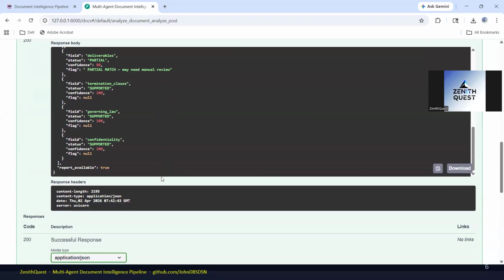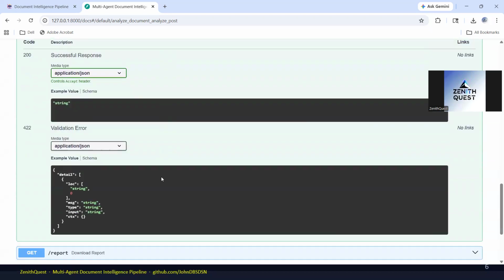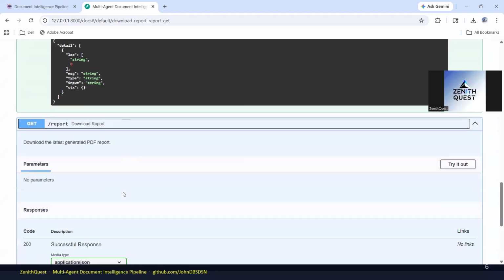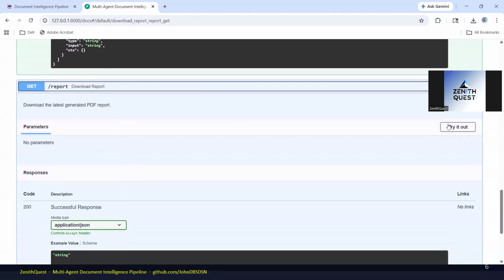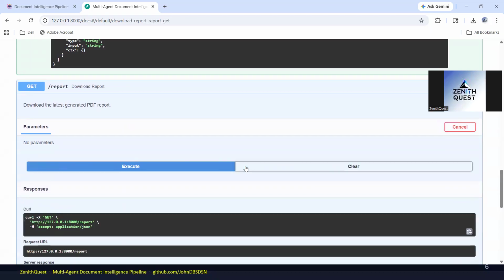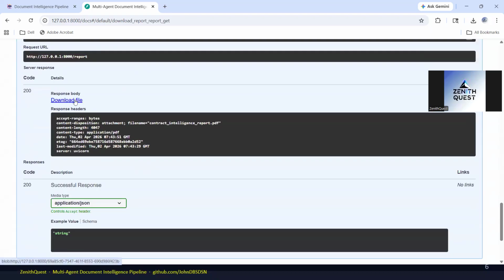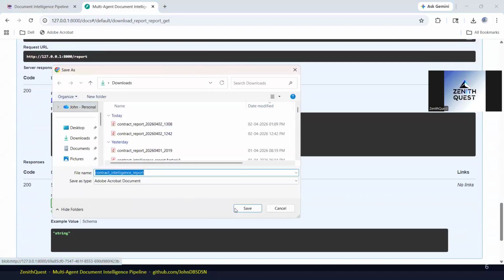So that type of thing. Now if I want to download this report, I'm giving GET, try it out, execute. So here is a download file. If I download over here, I'll get it.